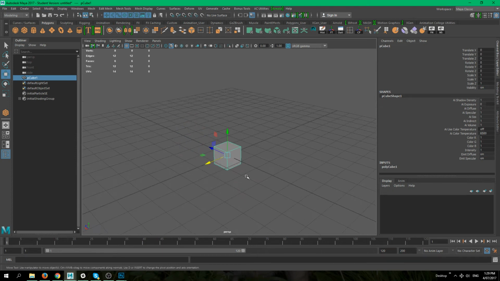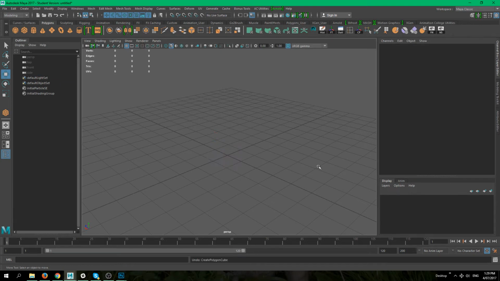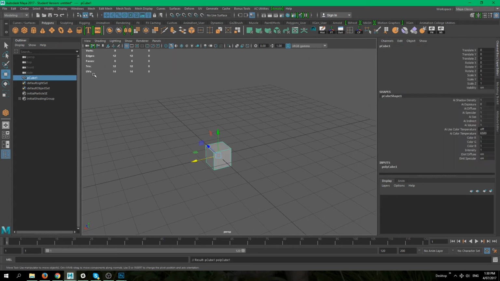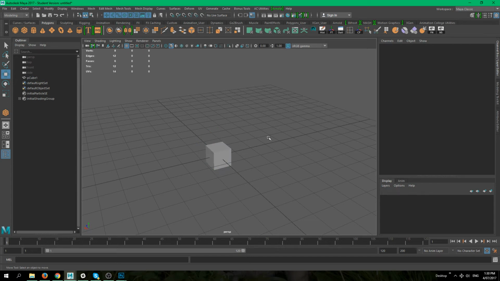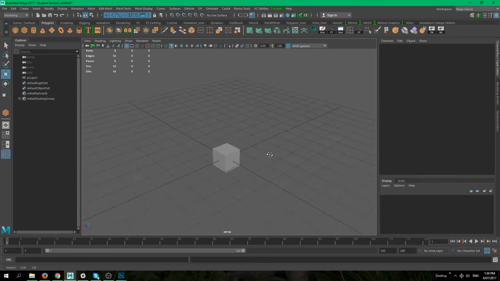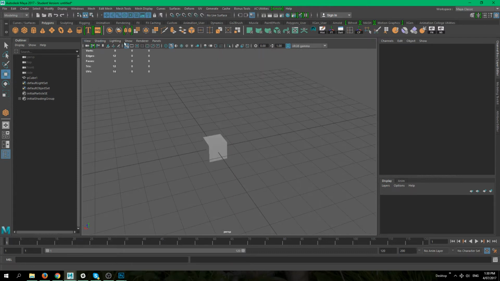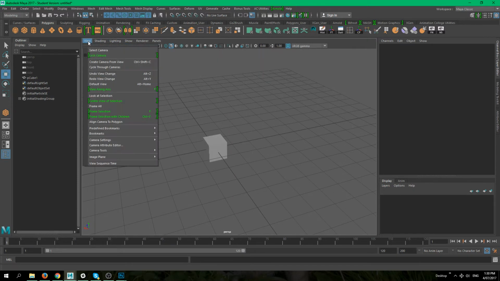Probably the first important thing to know how to do is how to undo something. So in Maya by default it's Z. So if I create something and I press Z, you will see that it immediately gets rid of whatever we just created on the screen. But let's create another cube again. So we created one, and let's quickly talk about the icons over here, or actually the menus over here.